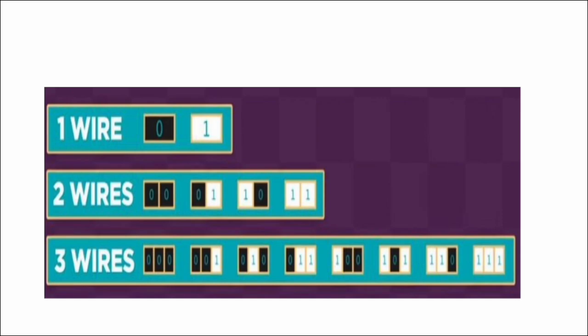Right? You may want to stop at 50 different numbers. You may not use the remaining, you may not go up to 64. But you can't use just 5 wires to represent 50 different numbers. You have to use 6 wires. And as the numbers increase, the number of wires you need increases, and probably the amount of space you waste will also increase. So I hope you got the point. It's not necessary that you use every possible state. You may use only a portion of the states, but all the remaining states will go waste. But that's a trade-off you need to make. Otherwise you can't represent the data. Okay?